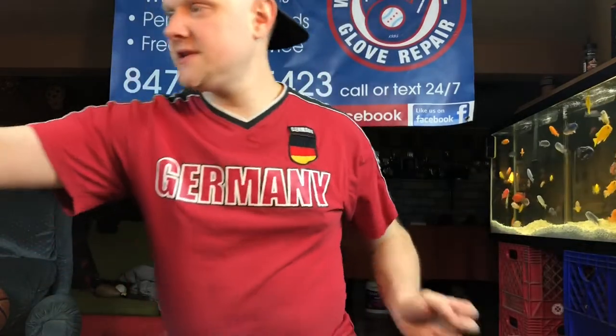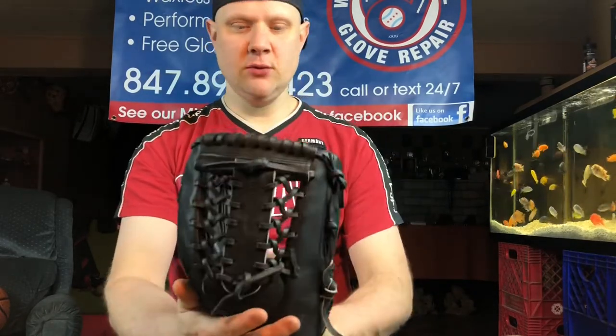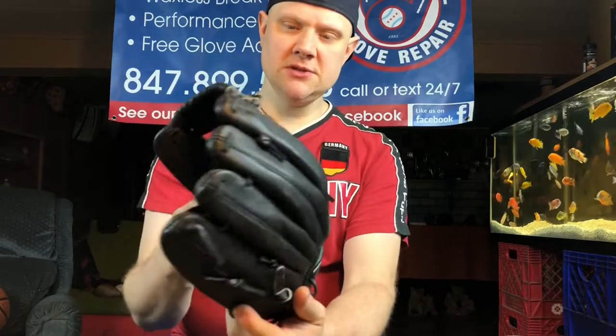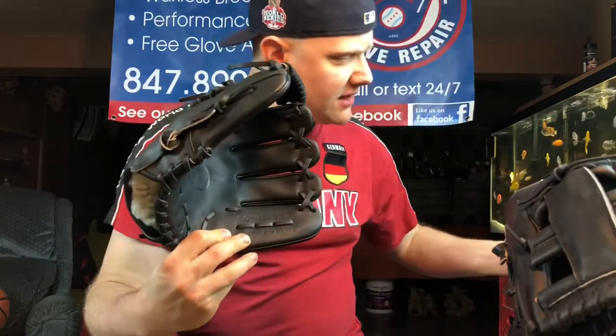And the last one I have is just a gorgeous glove. We have the 12-inch pitcher's slash small outfielder's glove. This is a regular modified trapeze, the teeth style. The lace style on this is the Wilson style — not an extra set of rings around the edges. Of all of these, the one thing that seems unique between them is only one of them is marked '6090 Horween Elite.' The others do not have that badging.